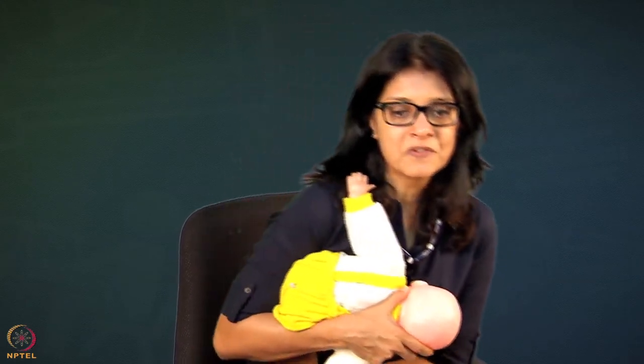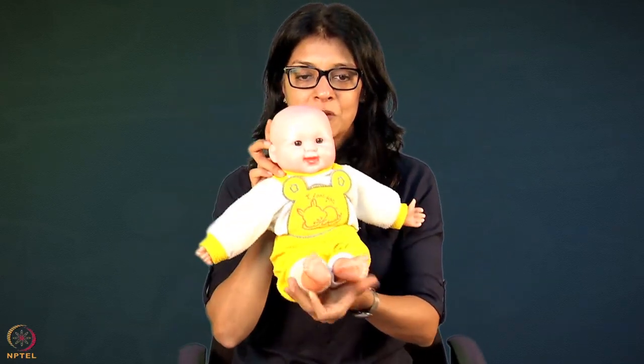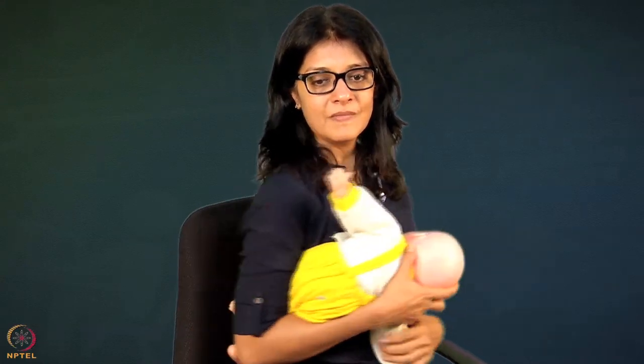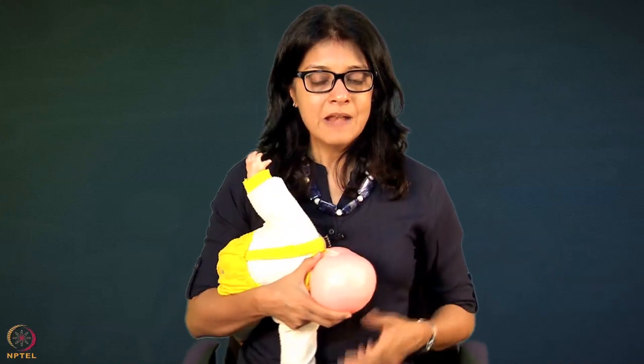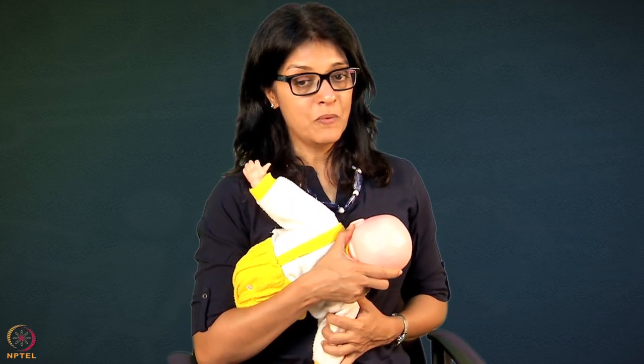I tell mothers to make the baby sit - so if the baby is sitting like this, this would be the position. If I pull the baby out, this is the position the baby is sitting in, and this is how we would normally love to sit and eat. In this position the baby is sitting comfortably. One more point I see all the time is that fingers are always put incorrectly - please remember that the fingers should be at the back of the ears on the mastoid bone.